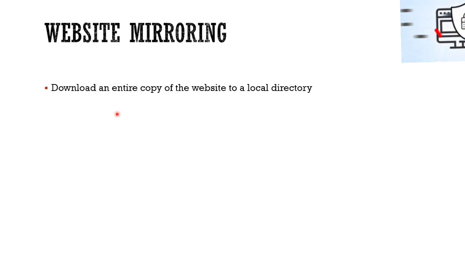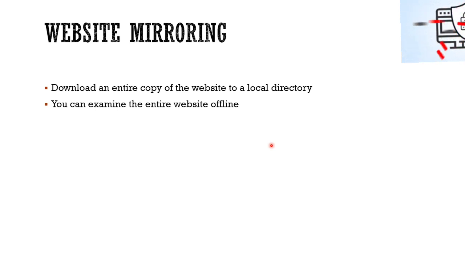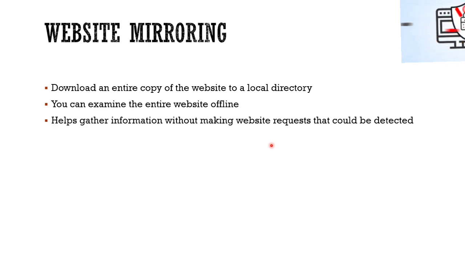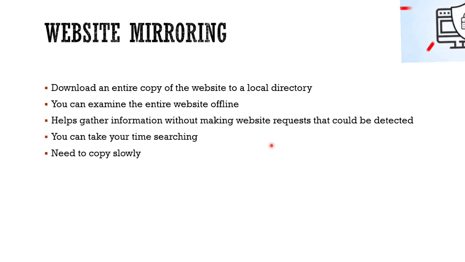Now, if you do that, that's really cool because you can take your time to examine the whole website offline. You know, if you are going to a website like 50,000 times, that might alert people. They might go, that's kind of weird. You know, the average person clicks maybe 20, 30 links on our site, and that's it, not 500. So we could mirror the site and then just crawl all over it ourselves, taking our time. The only thing is, if you are going to mirror a site, you need to copy very slowly because that too will set off their alarms. There are a number of website mirroring tools. Here are just a few.